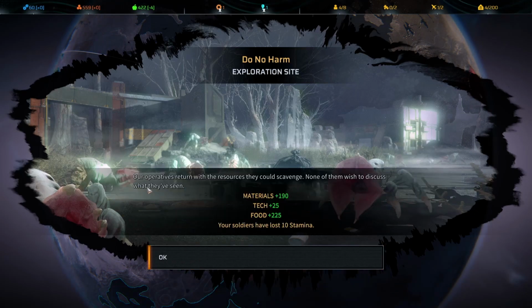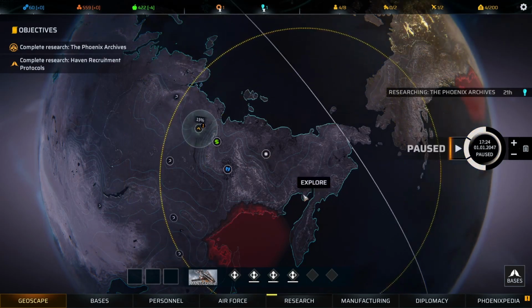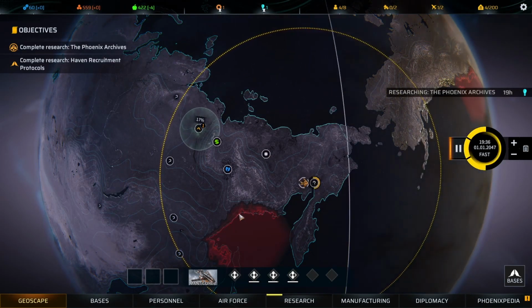Okay, we've lost 10 stamina. We don't care about that. Operatives return with the resources they could scavenge. None of them wish to discuss what they've seen. Materials 190, tech 25, food 225. Looks good. We like it. Okay, let's move on. And we're going to explore here.